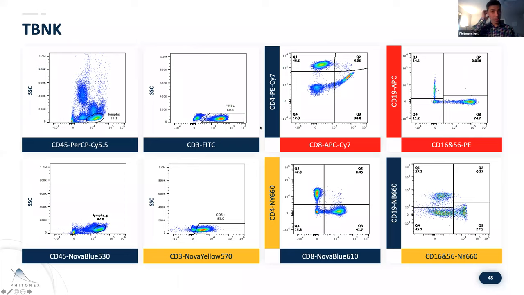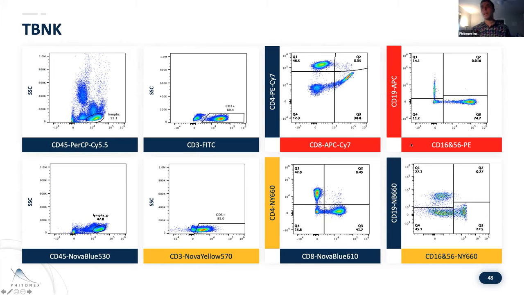And so this is the performance characteristic. The nice thing is you can just pick these up, conjugate them, and you've got your panel. And then remember what I noted around tunable brightness. We can tune the brightness. So in every case here, this is just one photon to one antibody. Gate on LIMS and CD3, look at CD4 versus CD8, and you can see some of the PE-Cy7 coming apart, which is what you expect, but hey, that's what's out there now.